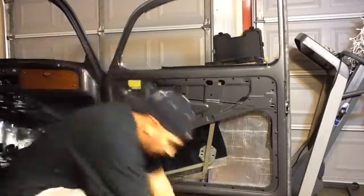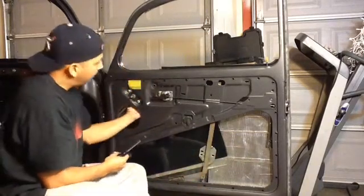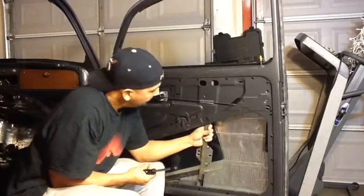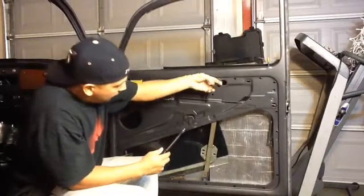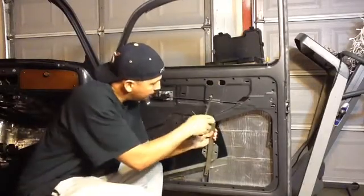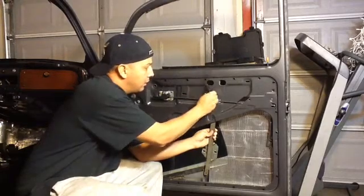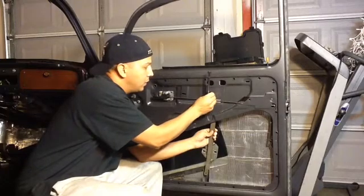Let me grab another one. The washer. Line it up. And then you're going to go ahead and line up the hole right here. And now none of these are on too tight. As you can see, I just used this to help me out.